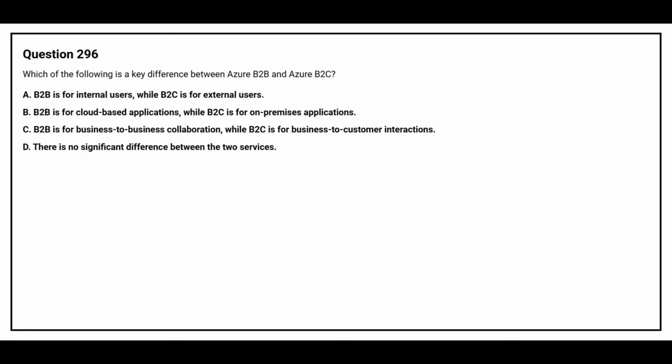Question number 296. Which of the following is a key difference between Azure B2B and Azure B2C? Option A. B2B is for internal users, while B2C is for external users. Option B. B2B is for cloud-based applications, while B2C is for on-premises applications. Option C. B2B is for business-to-business collaboration, while B2C is for business-to-customer interactions. Option D. There is no significant difference between the two services. The correct answer is option C.